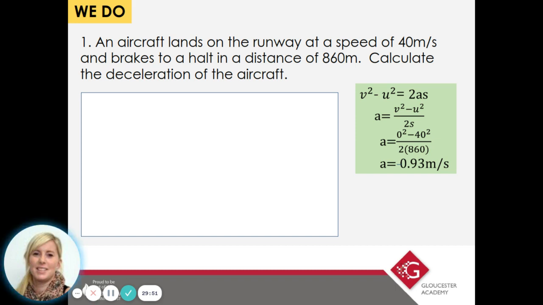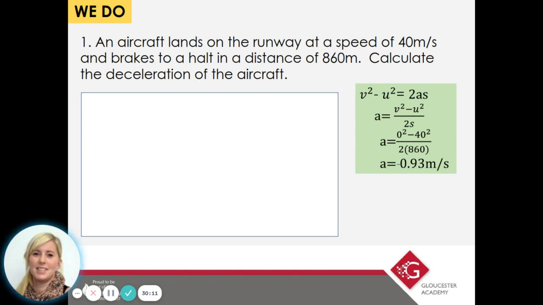Now, this does take a bit of practice. There's not going to be tons of questions on this. So if you're thinking, oh my God, I can't do this, I'm not feeling very good about this, don't think then that you can't do all of physics. In an exam paper, there would be one question on this. You're not going to get 6 questions all about calculating uniform acceleration.